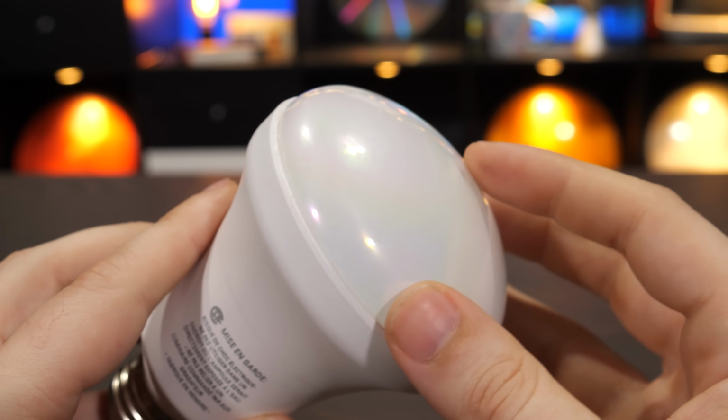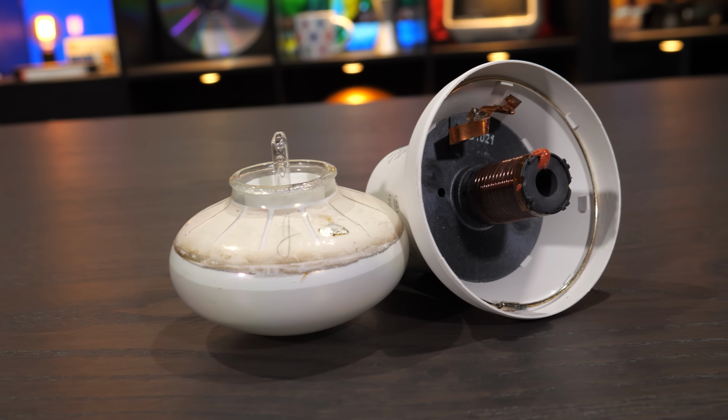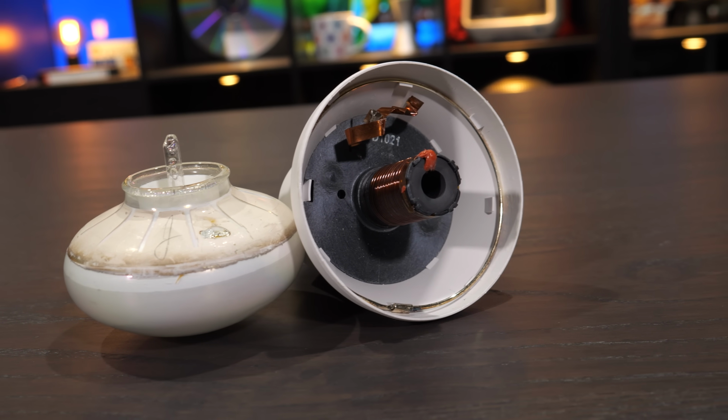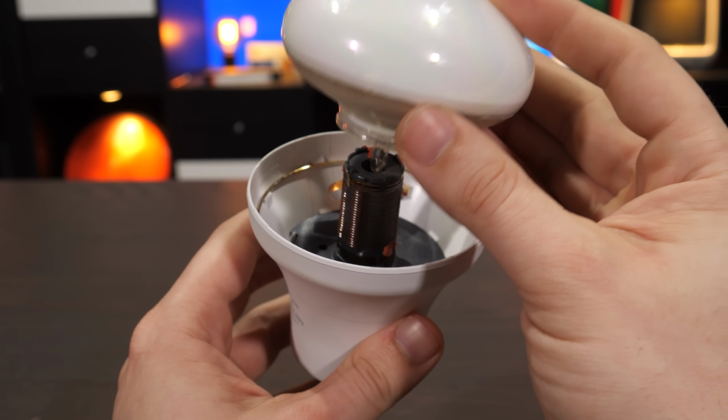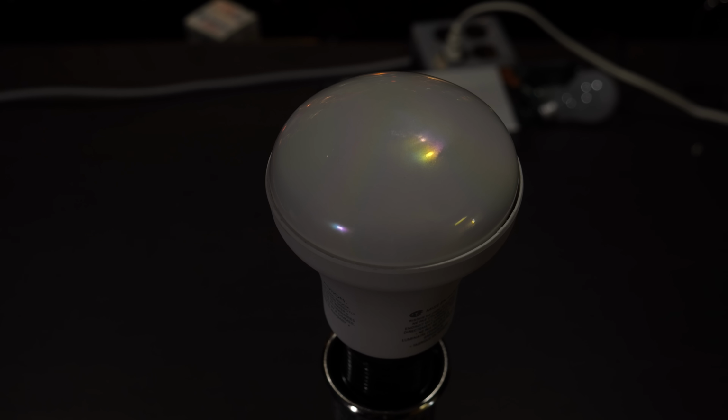An oscillator circuit in the base of the bulb sends high-frequency pulses through the wire wrapped around the ferrite core, which in turn creates a rapidly fluctuating magnetic field around it. That field reaches well inside the discharge vessel, and as the field changes in intensity, current flows through the gas inside, and our desired mercury discharge occurs.